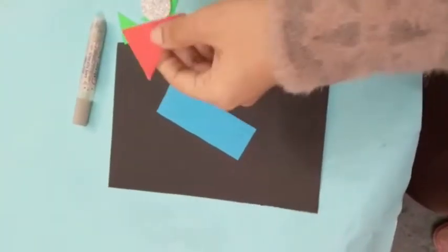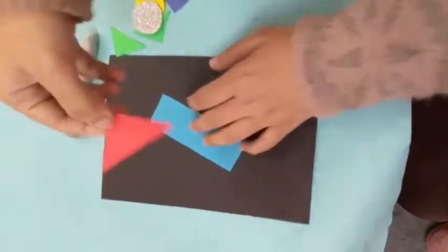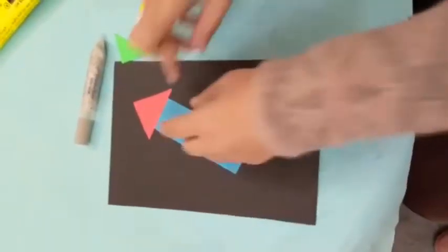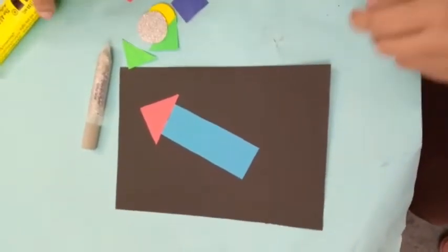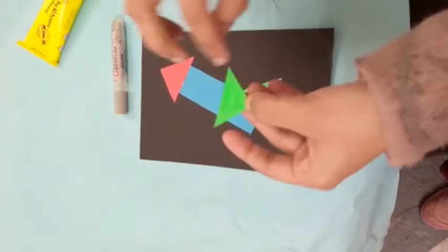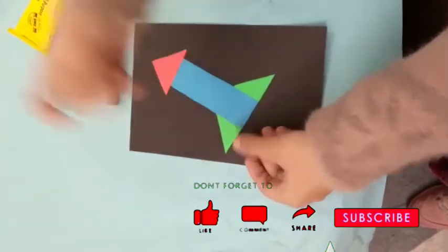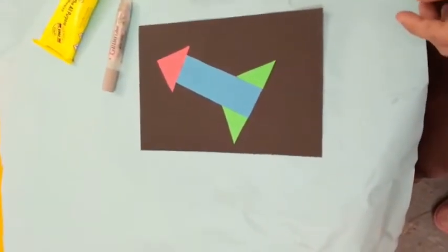At the top of our rectangle, we have to paste the head of the rocket, and it is a red colored triangle like this. I hope all of you can see this. Can anybody guess what we are making today? Okay. Next, the triangles on each side have to be of the same size and the same color. See, now it looks more like a rocket.